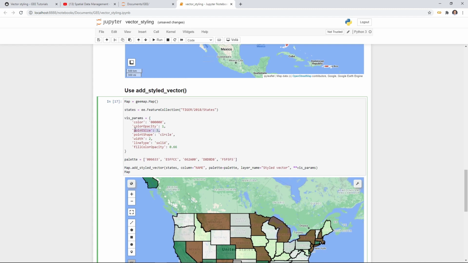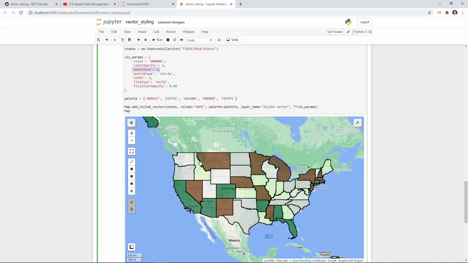Also the point size, this one doesn't matter because we are using polygon data, so these two parameters have no effect. The width, this one has effect because this is basically the thickness of the outline. Also the line type, okay, solid, or we can change to other dotted or dash.